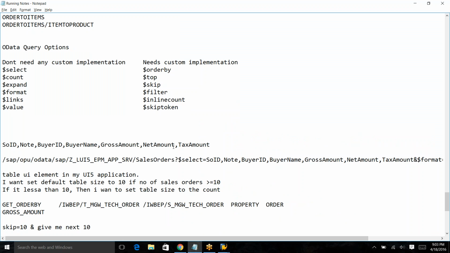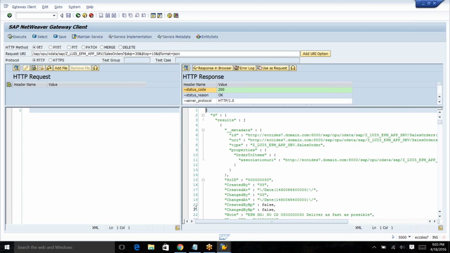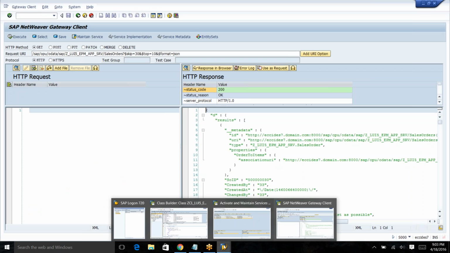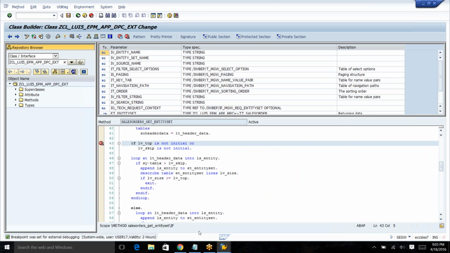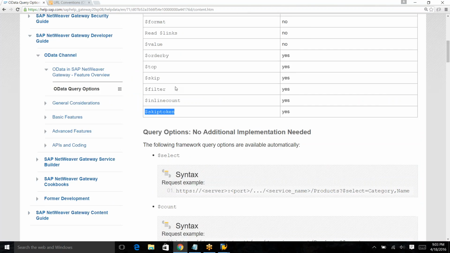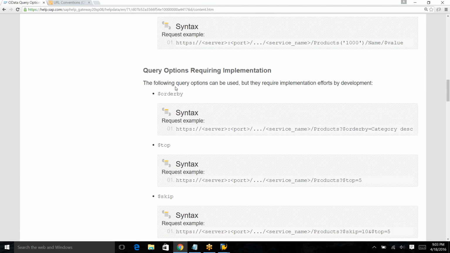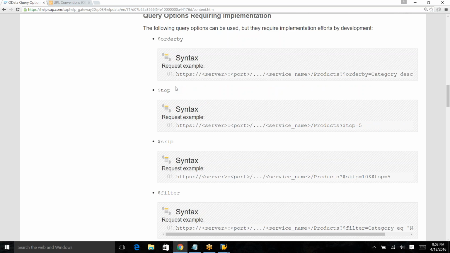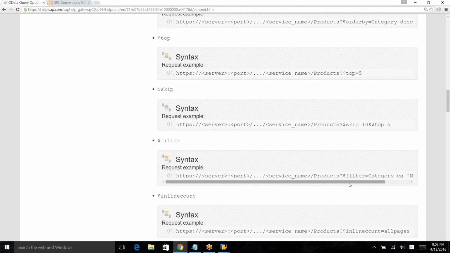So that is one. The next one is filter. Up to this we are clear, right? Up to this point, whenever we are requesting entities or entity sets, we don't take into consideration what the user has been passing us. We haven't passed anything. Whenever you are requesting for an entity set, you can filter it first.